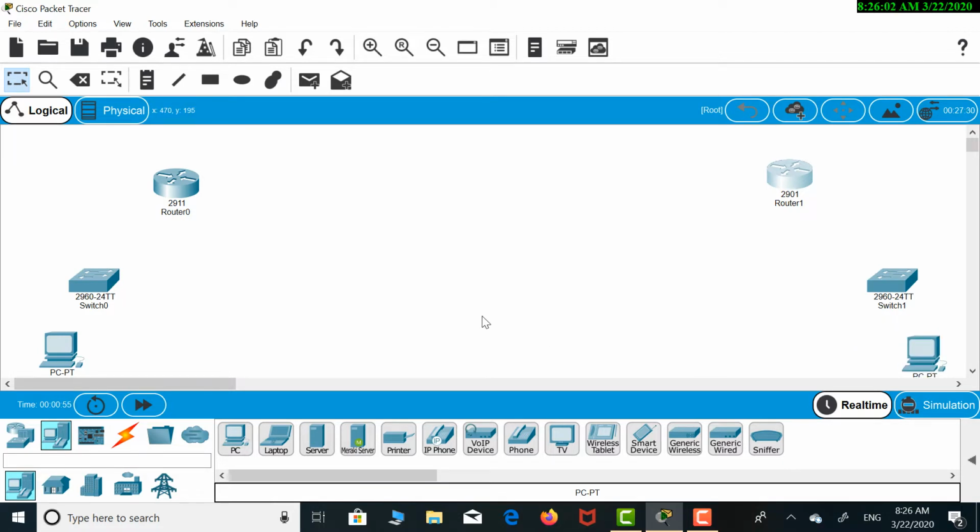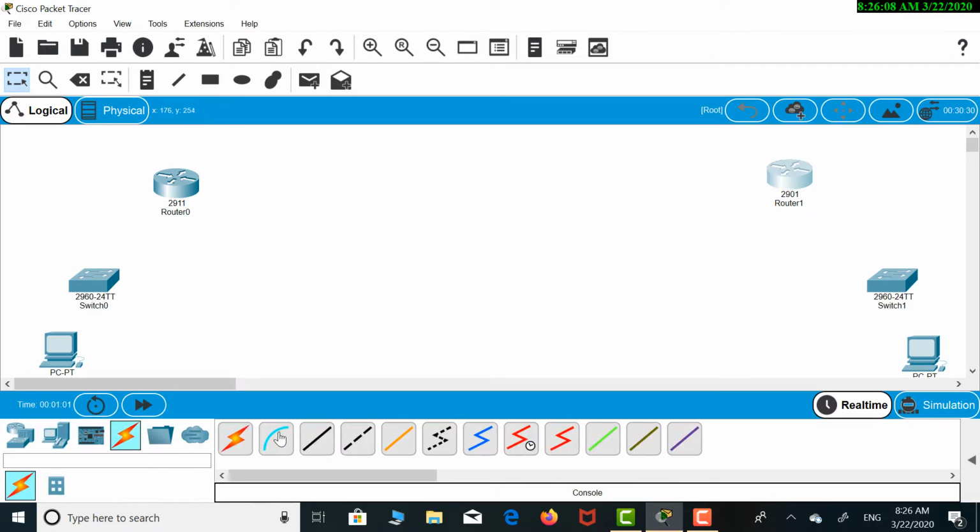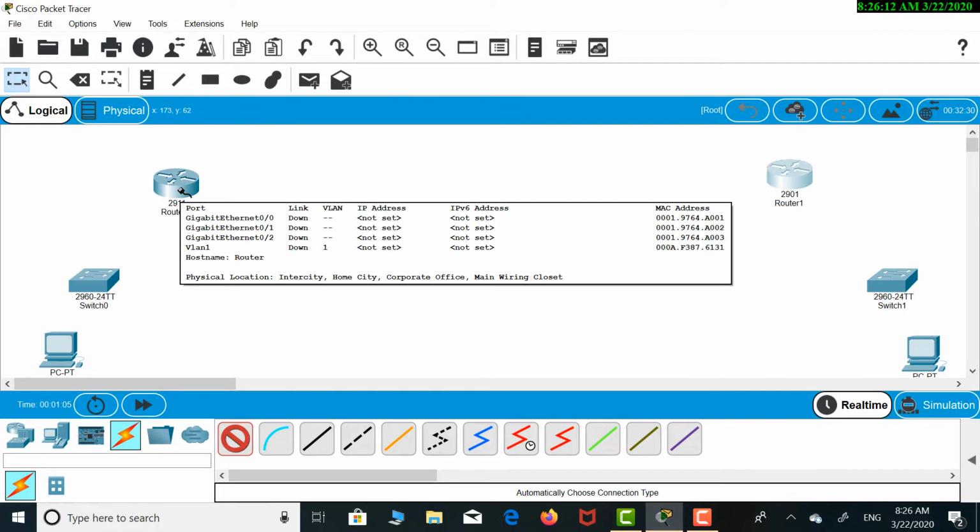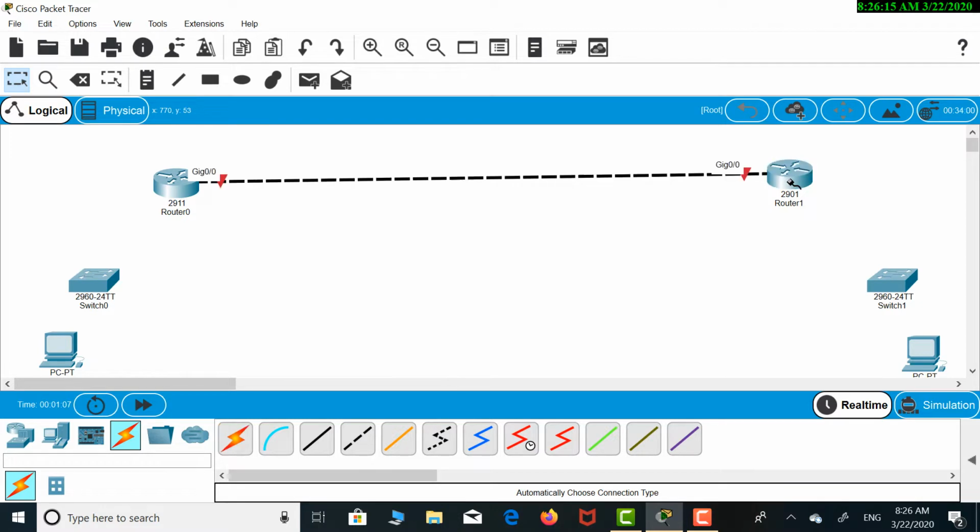And now we're going to connect them together. So we need connection cable. We choose automatic cable. We connect router 0 to router 1, switch 0 to router 0, switch 1 to router 1, PC 0 to switch 0, and PC 1 to switch 1.